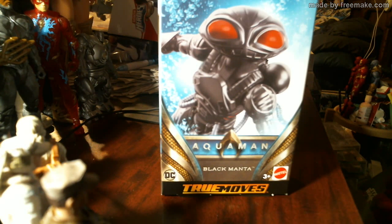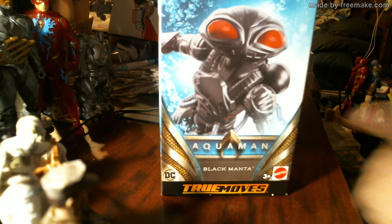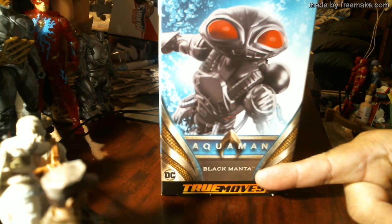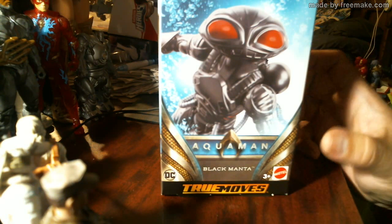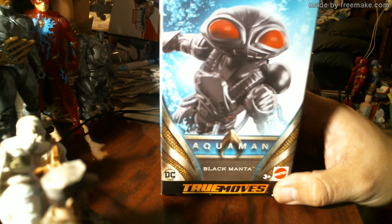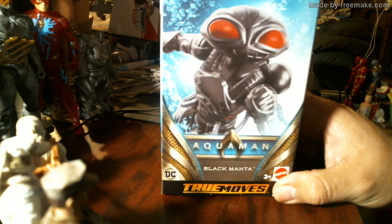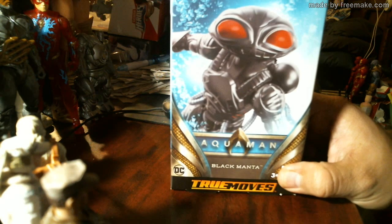Every now and then I get lucky and I find new things, and they're affordable, so you pick them up. This happens to be Black Manta from the new Aquaman movie in the 12-inch scale size, 1/6 scale. Now, there's two versions of this. There's a deluxe version that talks. You can find that on Amazon.com. Or you can pay $8.44 for this one at Walmart, if you can find it.